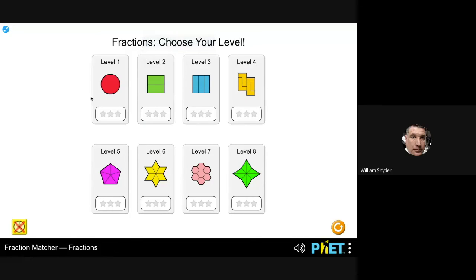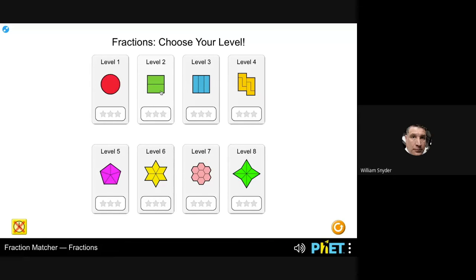And here we have the different levels. With a PhET simulation, when they go in, the students do this on their own. That means it's like a self-assessment without the stress of a grade or without anybody watching them. They just do this on their own. If I have a small group of students working on this, I might have some students go to level 2, and some going to level 8. But they have the option.